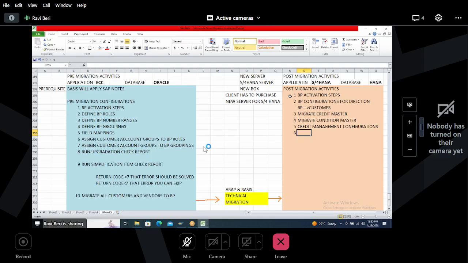Remaining optional: BRF, seventh, settlement management configurations, eighth, advanced ATP, like that.